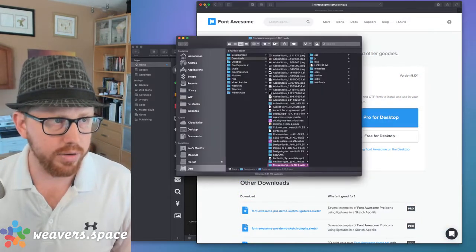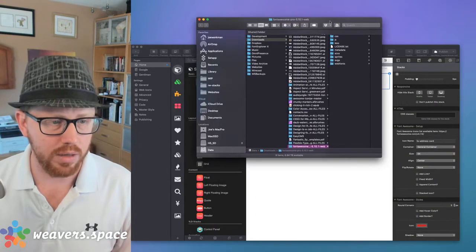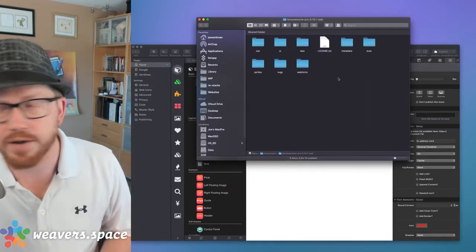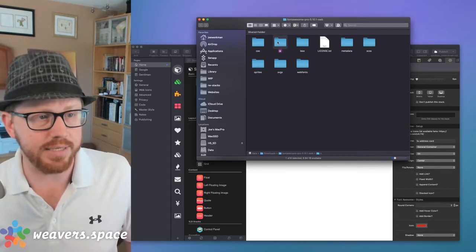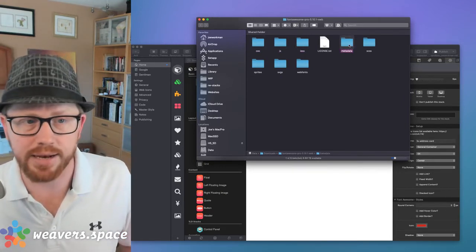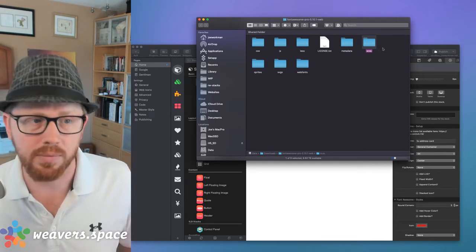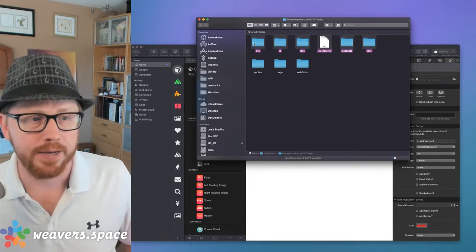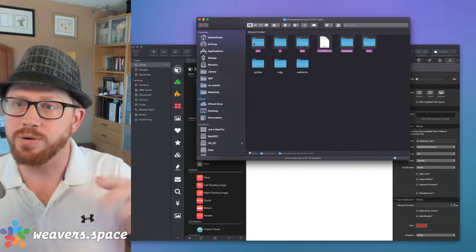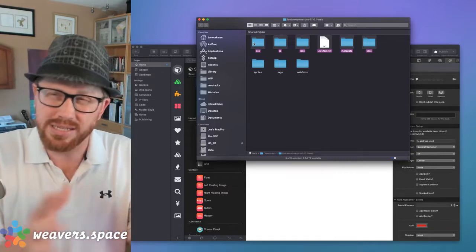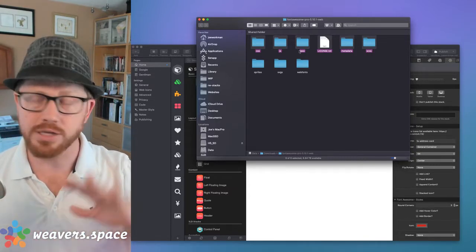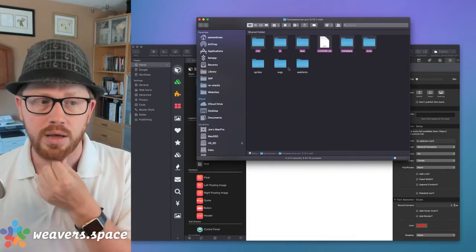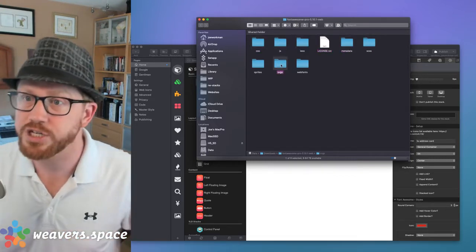And here is what you get when you download. There's a ton of files in here. You have CSS and JS and less, some metadata stuff, some SCSS. Pretty much all of you can just ignore all of that. I'll probably utilize that when we start doing Icon Pro because that does some interesting stuff for us. But right now, unless you want to play and try to learn it all, you can wait for Icon Pro. What you really want, though, is this SVG folder.